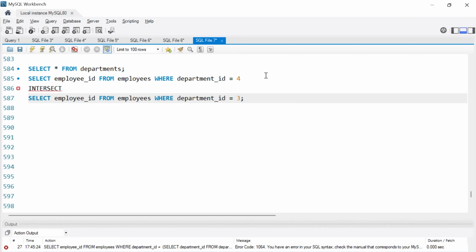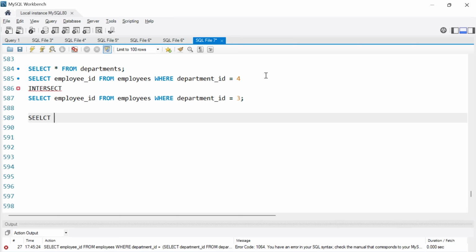But as I am using MySQL Workbench to execute our queries, MySQL Workbench won't support the intersect clause directly. So we have a workaround. We can use another way to get the employees who are working in both HR and sales department.